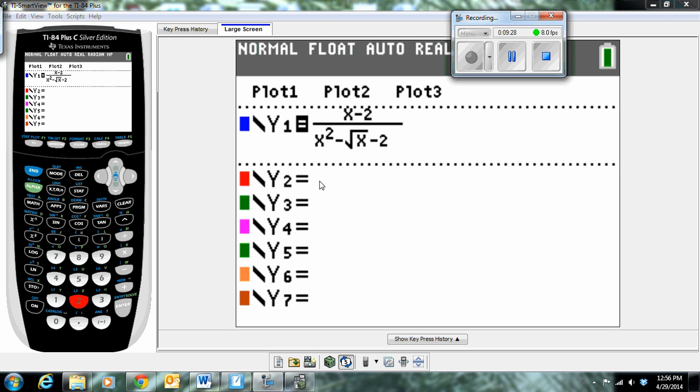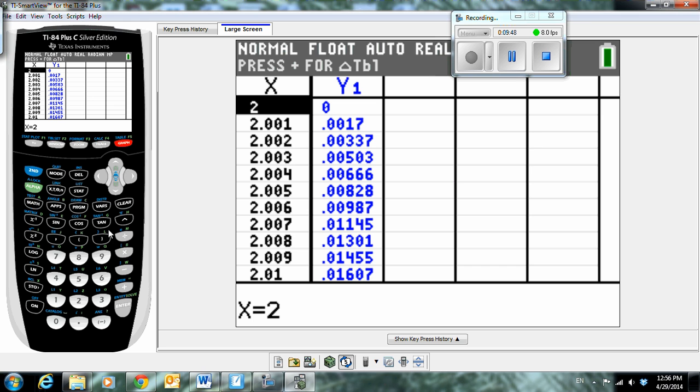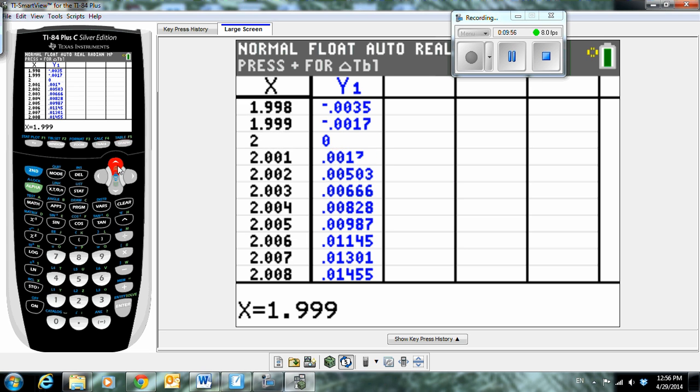All right, what I did, I plugged this in my calculator on the y equals. I will go to my table set. On the table set, I want to start at 2 because we're looking around 2. And I want my table to go by 0.001, or you can put something longer here. It doesn't matter. So what I do next is I go to my table. And on my table, at 2, it shows 0. 2.001 is at 0.0017. Let's go above to see if it gets close also. They both seem to get close to 0.